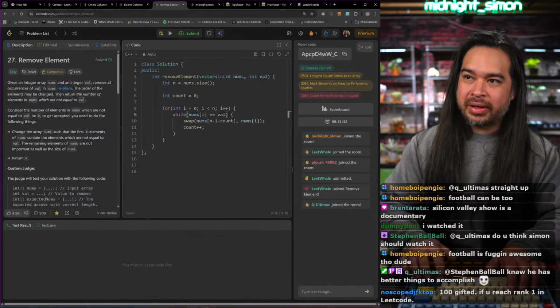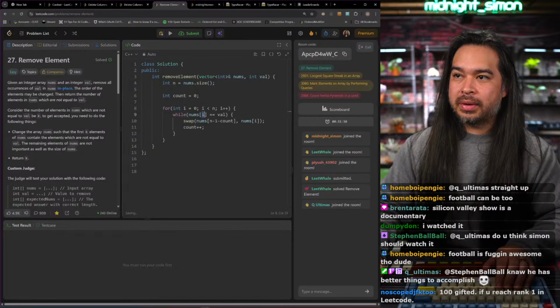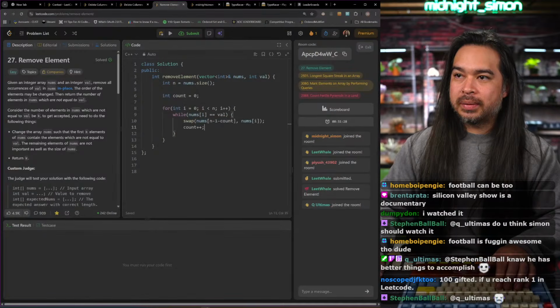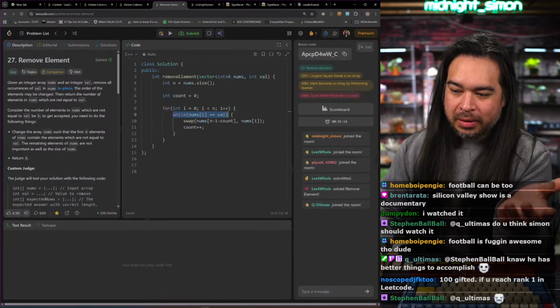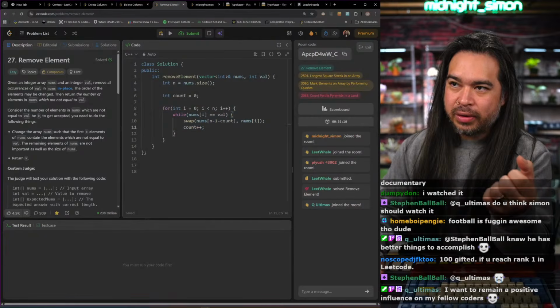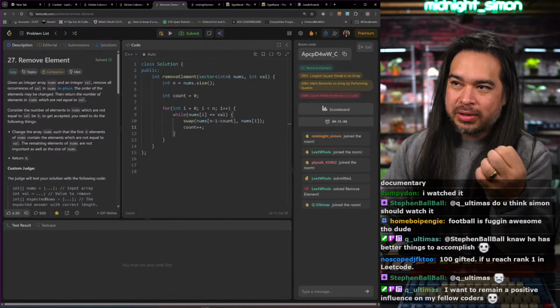Should I do a while here? And then... But, alright, if I'm swapping it to the back, can't this go in like a forever loop? Maybe I should swap it to the front.